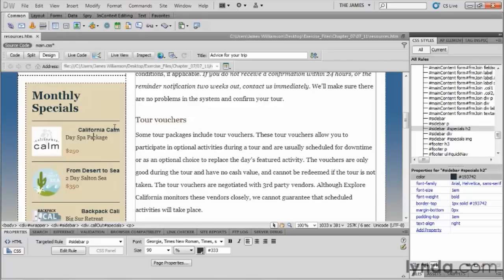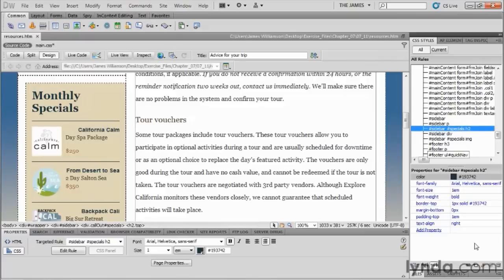Well, we've got a little bit of work to do, and you might say to yourself, you know what, I don't like that top one having that line. I would rather have my monthly specials and not have that separator between them. Well, if you click inside that heading, you can see that there's actually a class already applied to it called top. And that's going to allow us to tell that one, hey, by the way, top one, you shouldn't have a border. So let's go ahead and write that selector while we're at it.